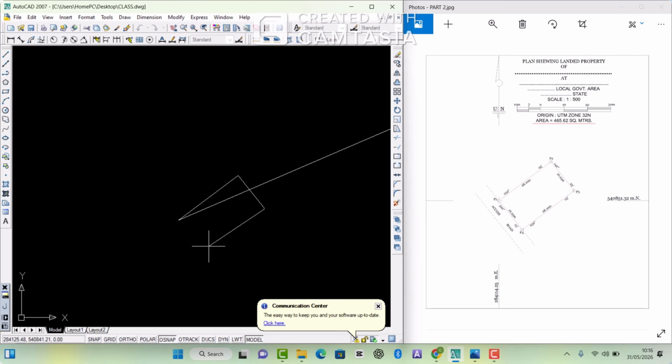Most times, why this comes up is most lands have already been surveyed. So since these lands have already been surveyed, there may be a change of title. Change of title is all that needs to be carried out. So when there's a change of title, let's say Mr. A buys the land from Mr. B, you request for the survey plan of the land you're buying, to know if the person you're buying from is the actual owner.